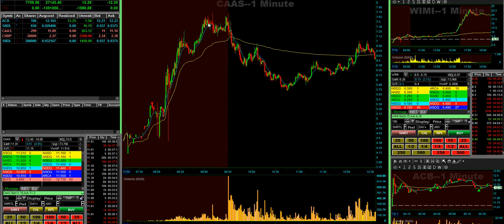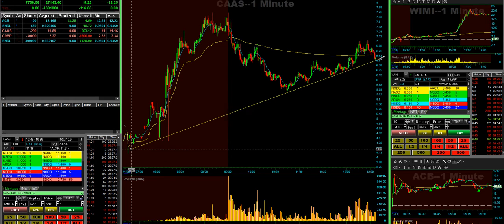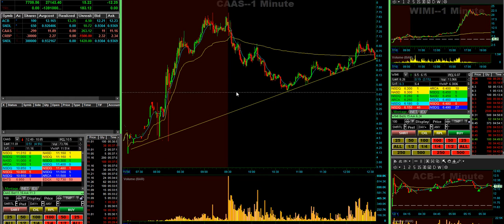CAS had a big move up from 4 to 7, and everybody had nice pre-market versus highs. I shorted as well. I participated. I shorted on this little candle as it broke VWAP, came back down, risking pre-market highs, and had a nice little fade down, covered in the first wash, and as expected, it came out, I reshorted VWAP, and it just faded off pretty nice and easy. So there's no headaches really. There's no big deal. Nothing really to mention too much.